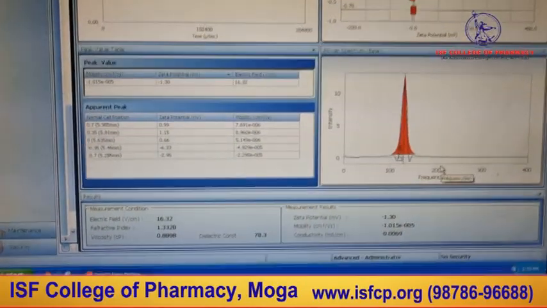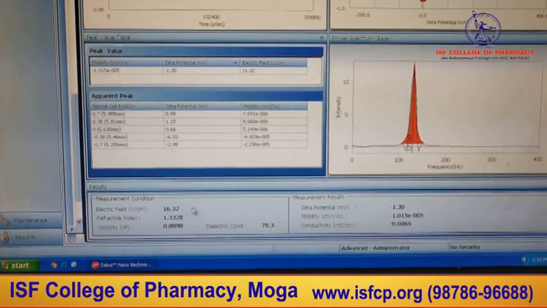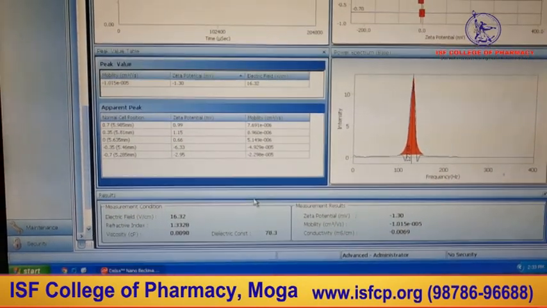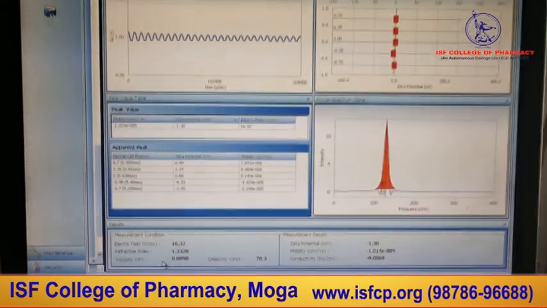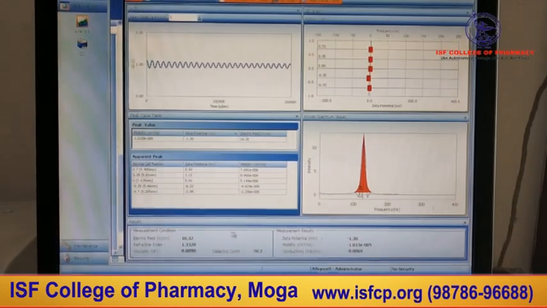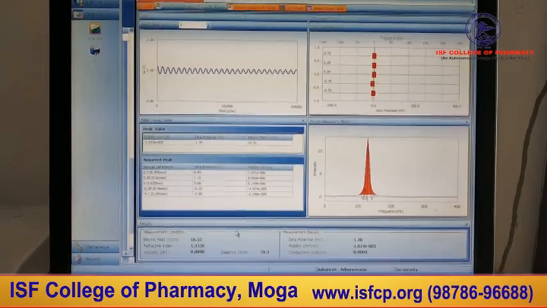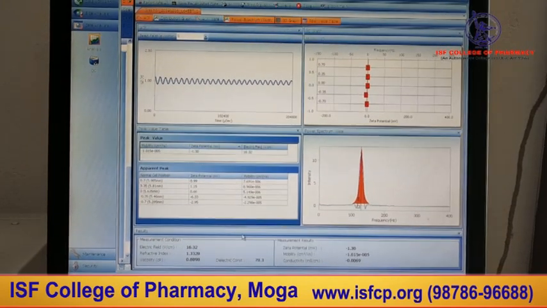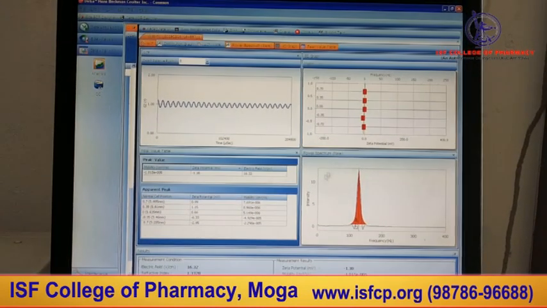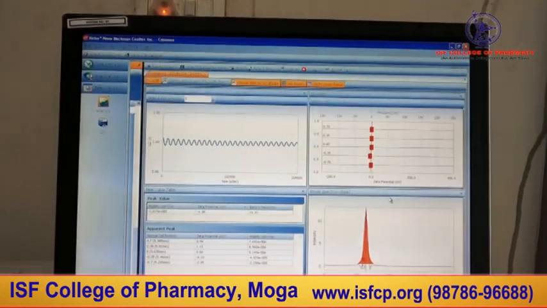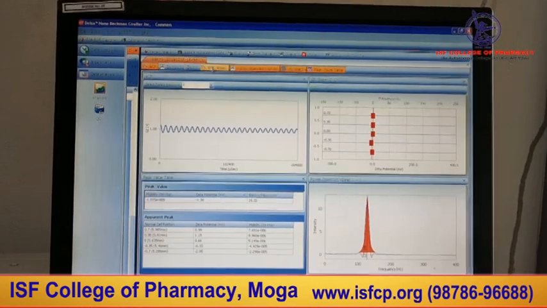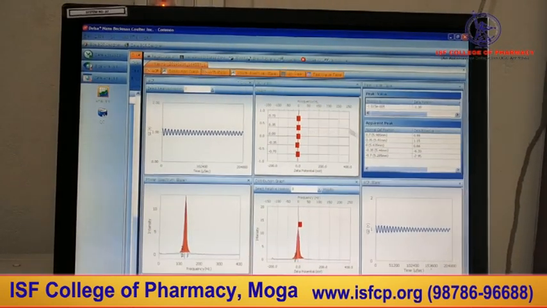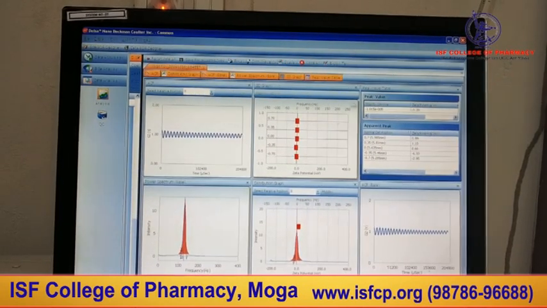We also observe the electric field is around 16.32, the refractive index 1.33, and the viscosity of the solvent or the sample was 0.8898 centipoise. From these outcomes, we also observe that there are many toolbars available. Based on our requirement, we can customize our procedure.